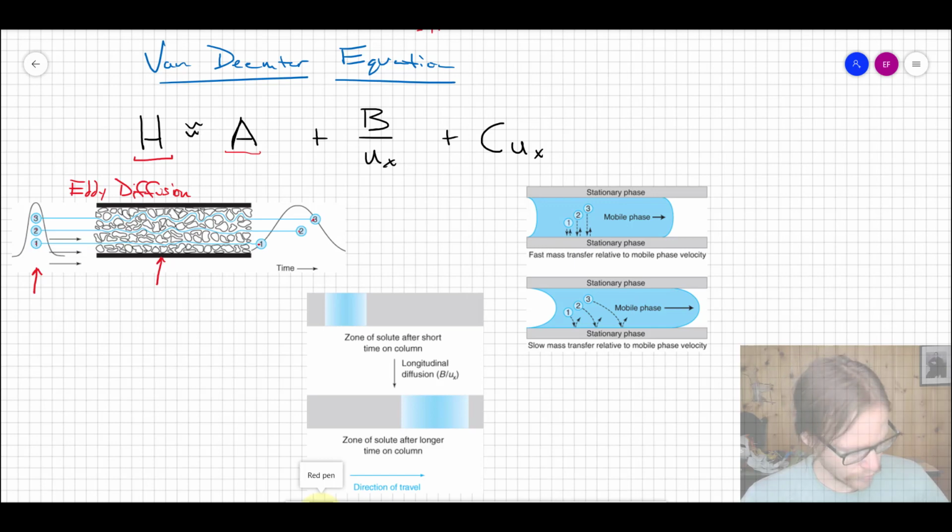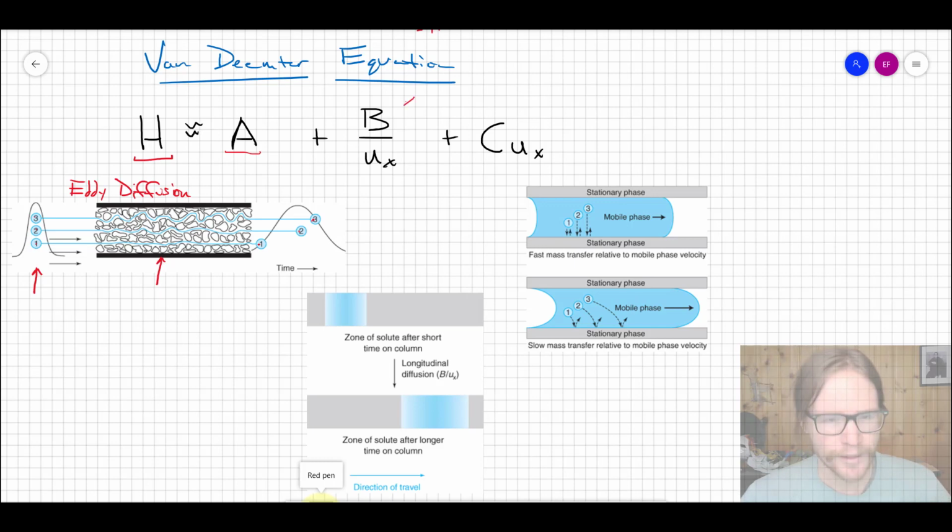One thing that we could do, though, with multiple paths is just to decrease the particle size. Right? If you decrease the particle size, then these particles have less far to move away from the central axis. So decreasing particle size could decrease this component A, which in turn decreases our theoretical plate height, which of course increases our plate number, which increases our resolving power, our separation efficiency.